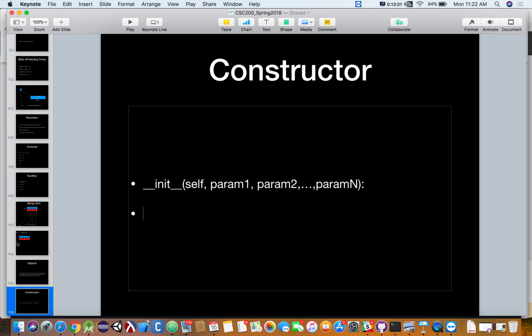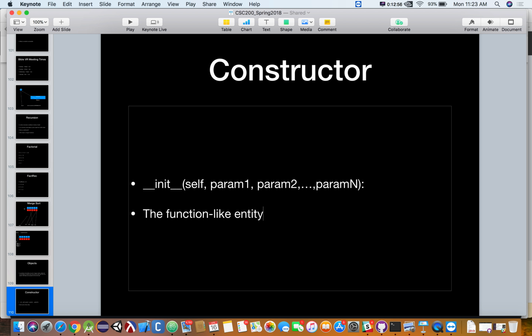So we're going to loosely define a constructor as a function-like entity. In Python, it actually does look identical to functions other than having to be called __init__. That is a requirement, and you'll see why in a few minutes.